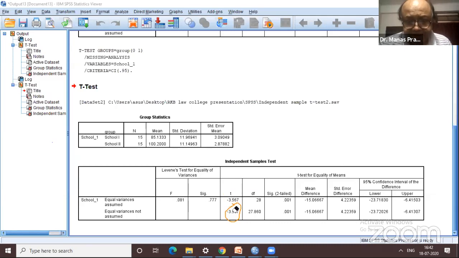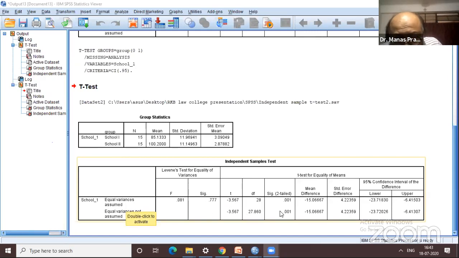That means the variances of both the groups are equal because it is more than 0.05. That means we have to accept the null hypothesis. Our null hypothesis is that the variances are equal. So that means we have to use this t-value, the first one, because the null hypothesis is accepted as the p-value is more than 0.05. So we have to use equal variances assumed. So this is the t-value calculated by using the equal variances, right? So I have to consider this formula.